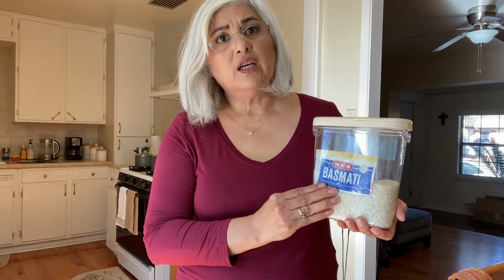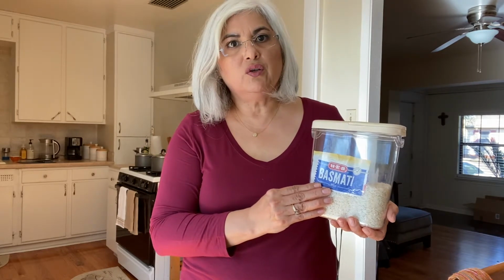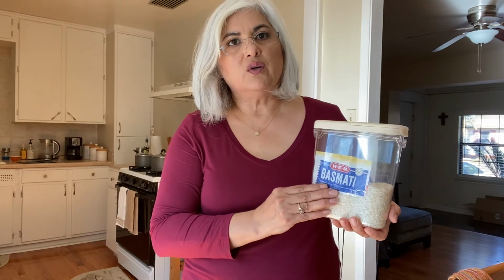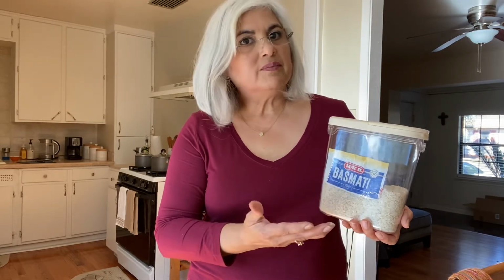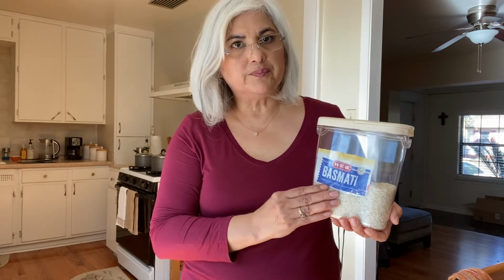It also takes less liquid. It's a cup and a half. Usually the ratio for rice is 2 to 1, 2 cups of liquid, 1 cup of rice. But with this particular one, it's less. Of course, if you're adding vegetables and other things, that may vary a little bit depending on the moisture of those vegetables.